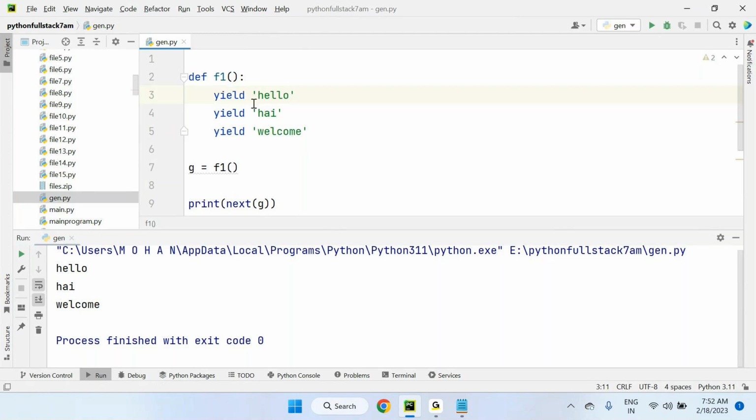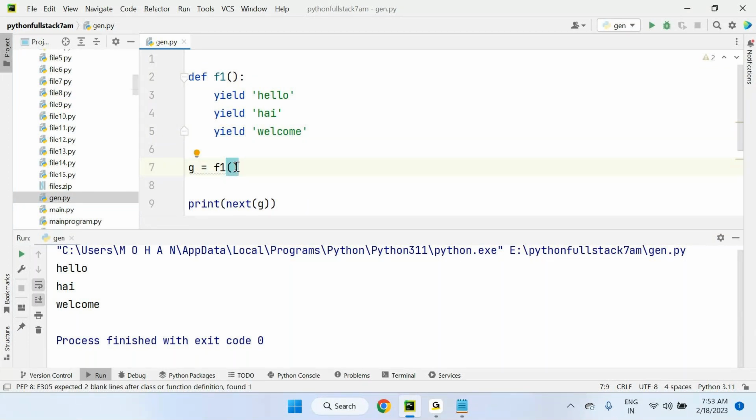That means the yield keyword's advantage is what? Normally, if I don't use the yield keyword, when we call this f1 function, the return statement or print statement will execute. After completion of executing this f1 function, the return statement, print statement and local variables will be destroyed from memory. It will not stay back.